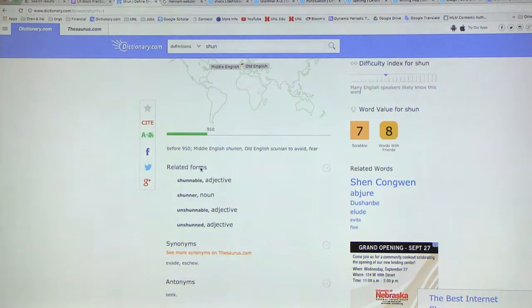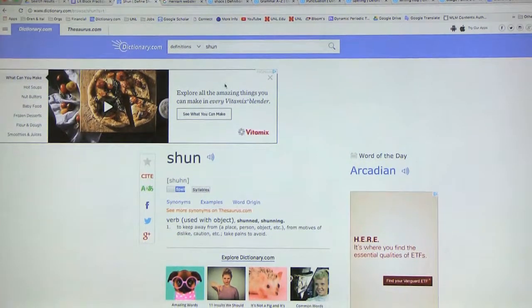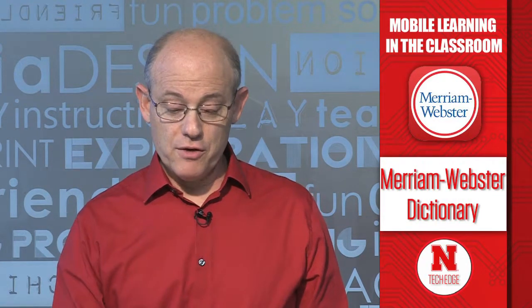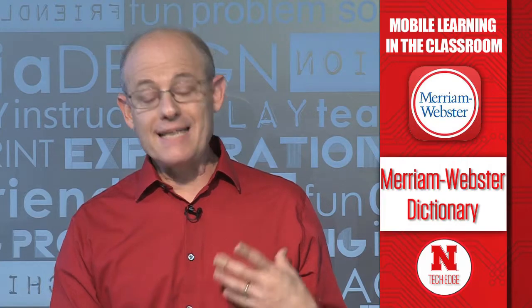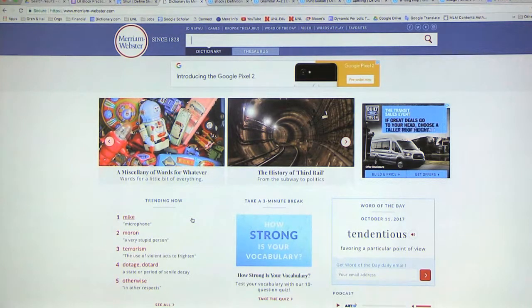So now I'm looking through Chrome and I want to look at a few more apps. First of all, I want to show you that Dictionary.com is available on Chrome through the web interface, so it's not a problem to use. The next one that I want to look at with you is the Merriam-Webster dictionary. It's a great choice. It has the same kind of inputs. It has a voice input and it has the type input. Let's type the word fix and see what happens.